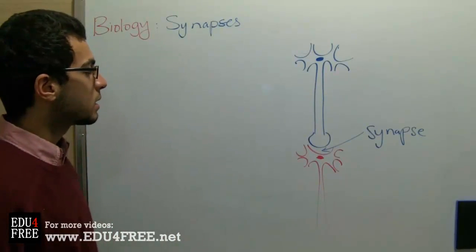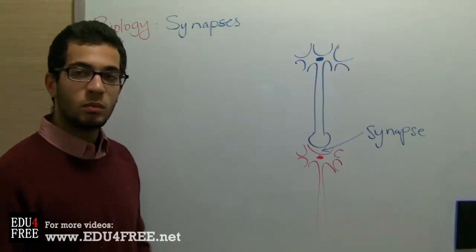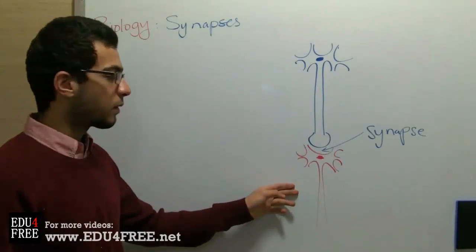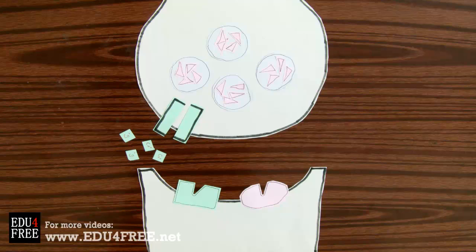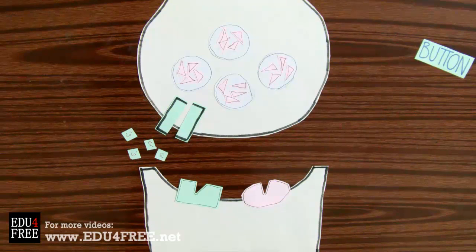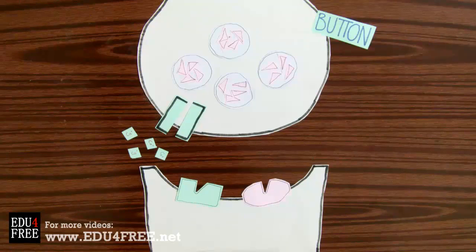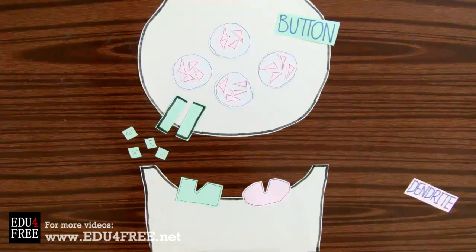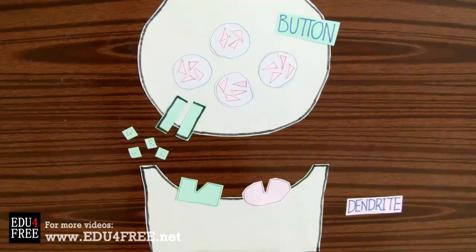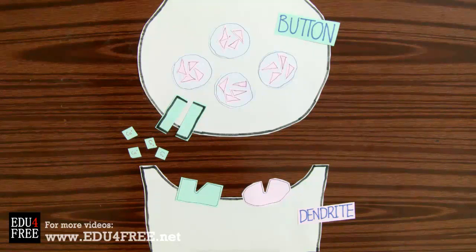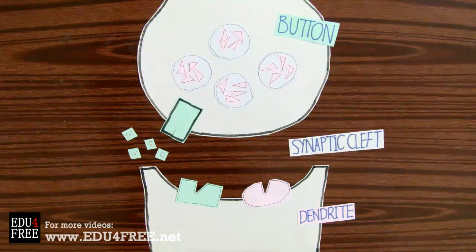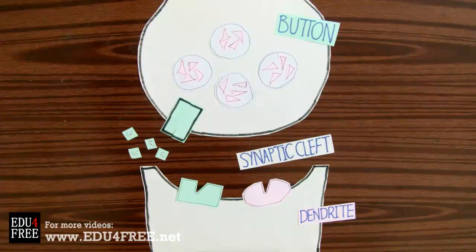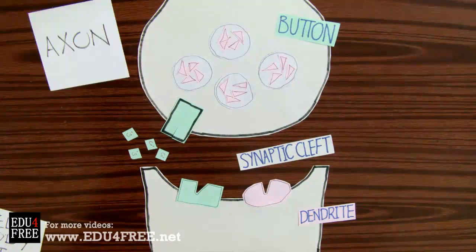Now let's see how the nerve impulse moves from one neuron to another through the synapse. The outer structure of the synapse reveals that the terminal branches of the axon end with swellings called buttons, which are very close to the dendrites of the next neuron. In between there is a very narrow space called the synaptic cleft. This cleft separates the axon from the dendrites.